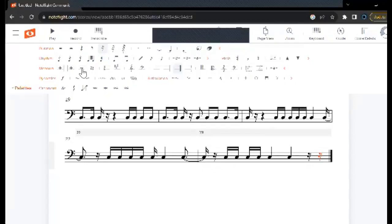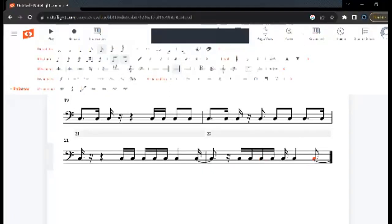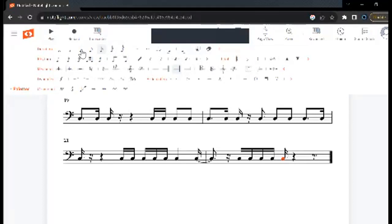Oh, no. We royally screwed up. Let's pay attention to that rhythm again. So for the first one, we already have quarter note and quarter note.